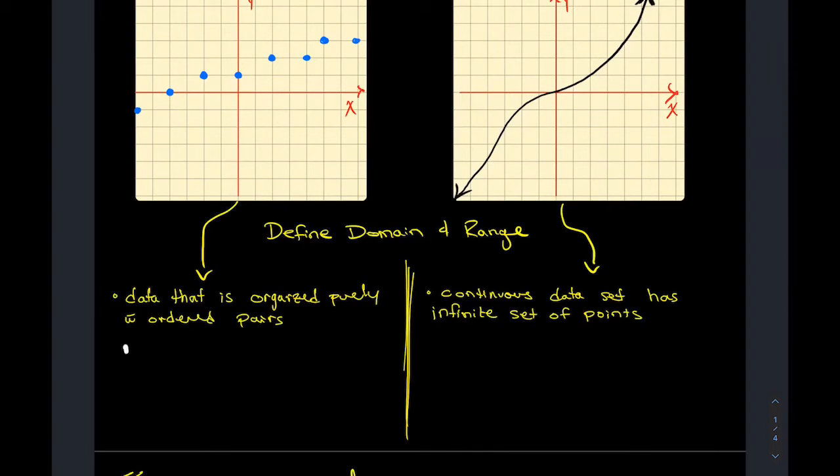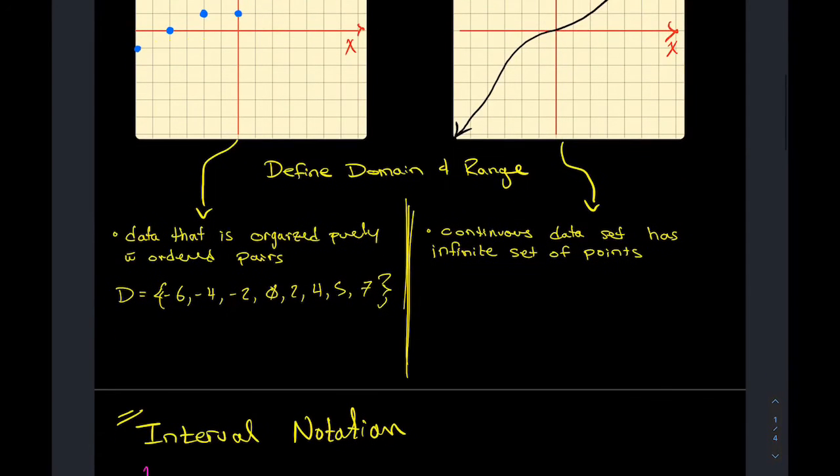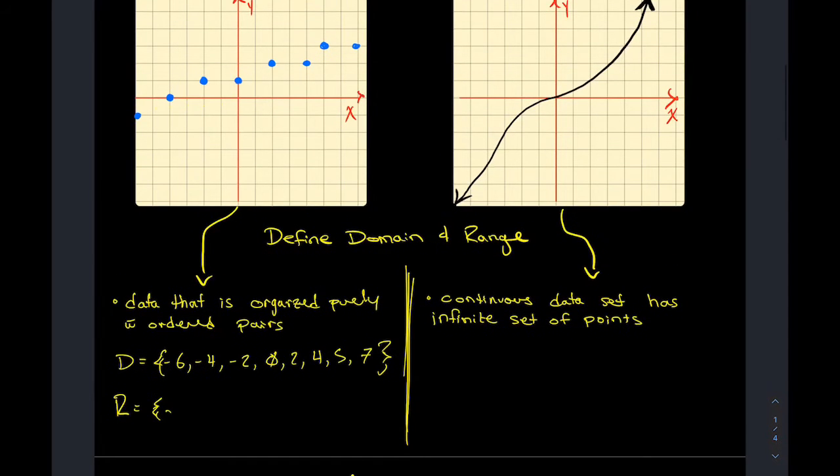So what we usually did for defining the domain here, we do domain equals, we do our funny little bracket, and we would just list off all the x values. So in this case, let's just do these really quick. We have -1, 2, 3, 4, 5, 6, -6, -4, -2, 0, 2, 4, 5, and 7, it looks like. And then for our range, it was the same thing, except we just plug in our y coordinates, right? And so that would be -1, 0, 1, 2, and 3 for our range.